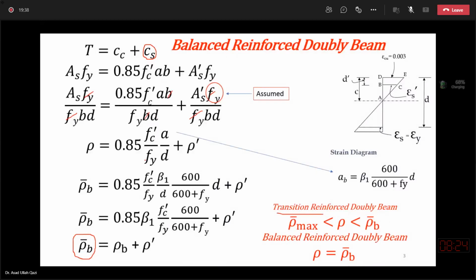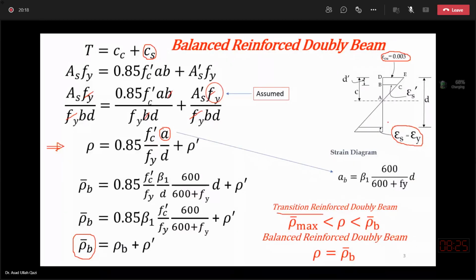Now, from this equation onward, a decision will be made about what A I want over here. So I will refer to the strain diagram, and now in the strain diagram I want A of my choice. You know very well that balanced reinforced beam means when concrete will crush, steel is at yield. And again in balanced reinforced cross sections, don't forget tension steel is the criteria, that concrete on tension side and compression concrete will approach their limiting strain simultaneously.